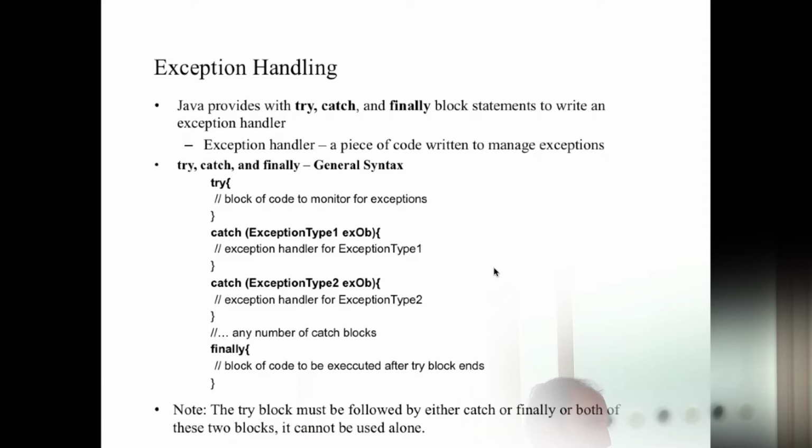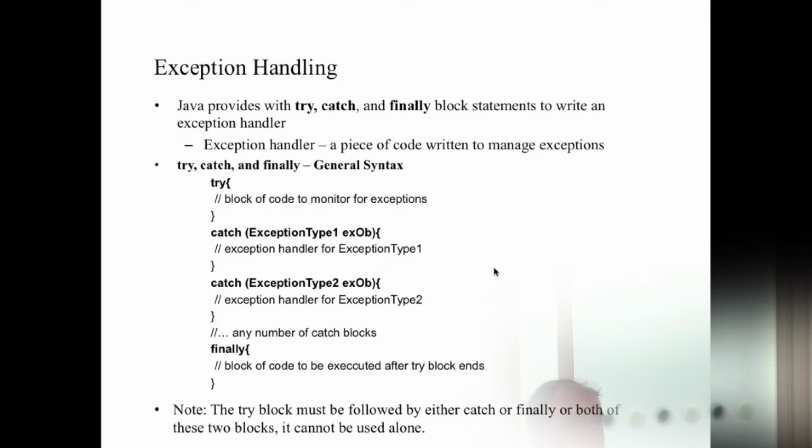You can also create your own exception classes and have exception handlers using the catch block for them. But that catch block will get executed only if the exception has been thrown. If no exception has been thrown, then that catch block will not be executed.